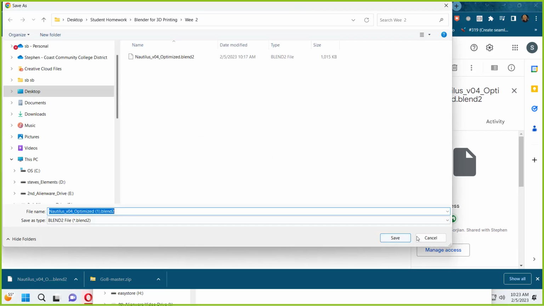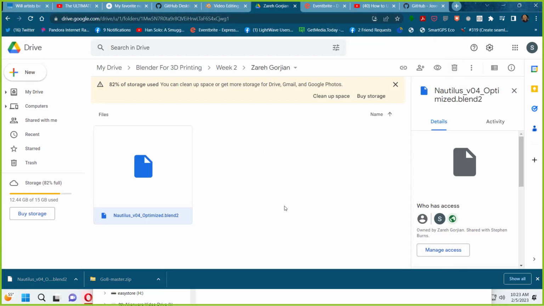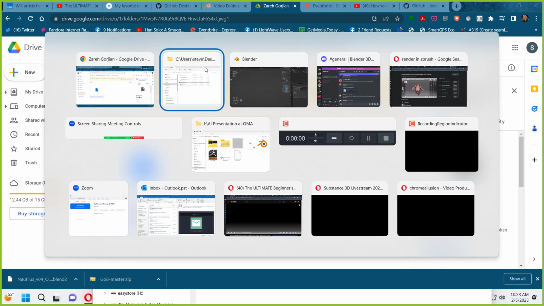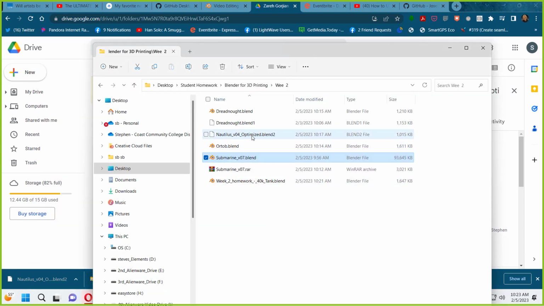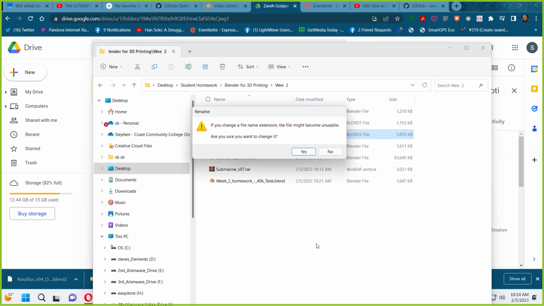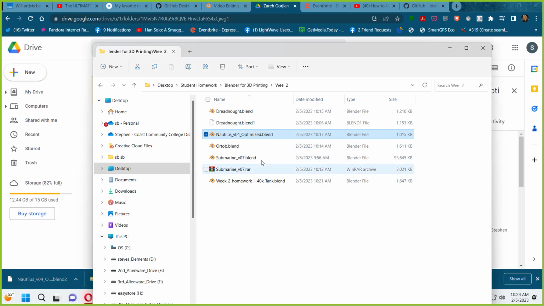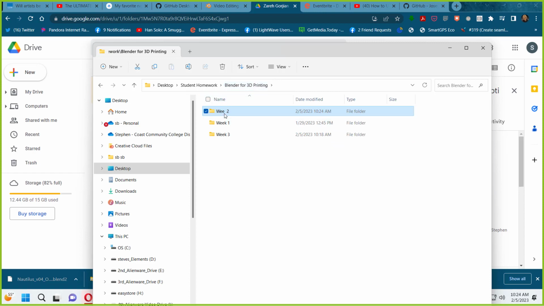Week 2. It says it's in there. Why am I not seeing it? Oh, you know why? Because it says .blend2. It's got to be .blend. It also says blend 2 up on the URL bar. Yeah, I know. Week 2. Okay, cool.